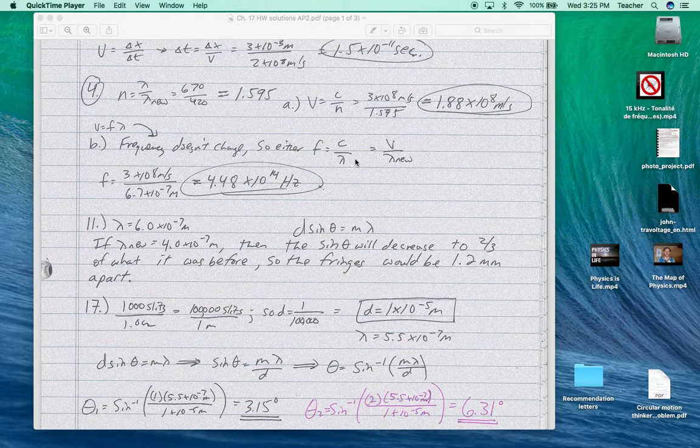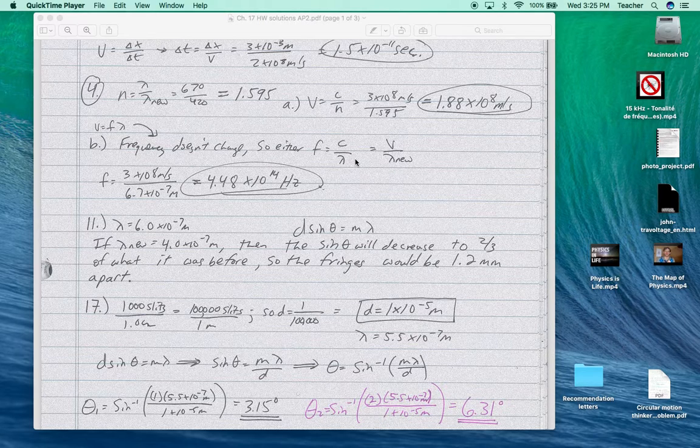For number 4, the fact that light slows down when going through different materials affects the wavelength of those light waves as well. It does not affect the frequency. The frequency of a wave is dependent on what makes the wave. The wavelength is dependent on what it's traveling through. So if you have known wavelengths of 670 and then a new wavelength of 420 nanometers, it means it's getting shorter as it goes into the new material, and therefore it's going slower.